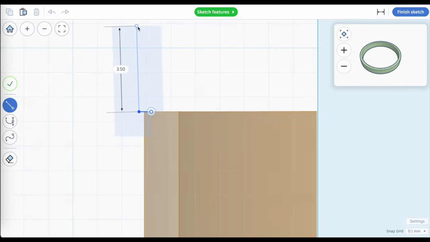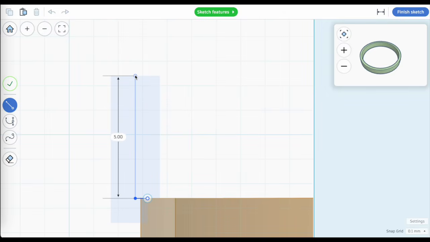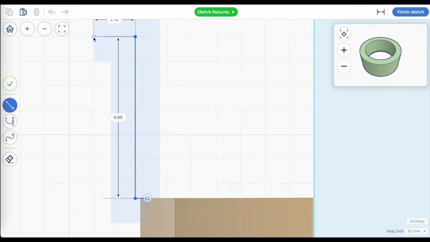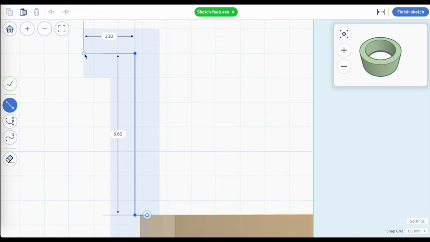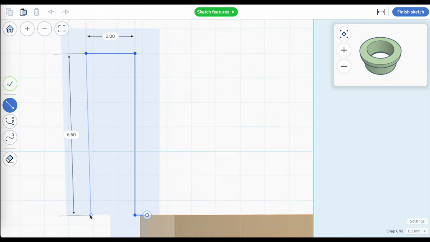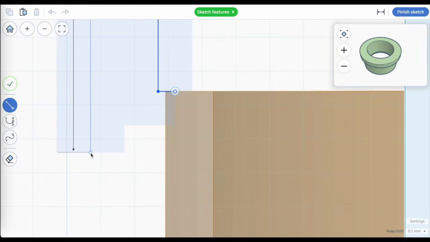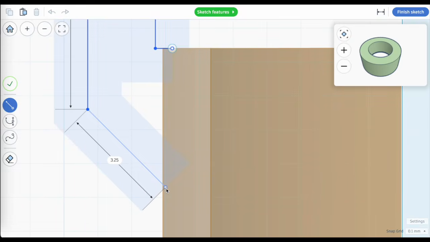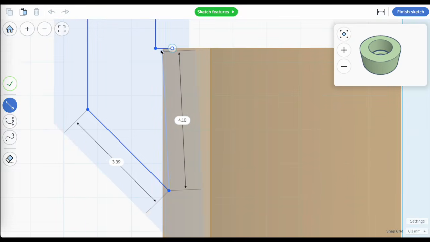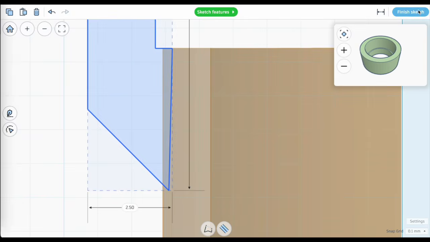Now, in terms of the actual length here, it's really up to me how much I want to have this sleeve come out. Let's just go to that, and I can use these measurements here. Let's make this a 2 millimeter wide piece, and do the same thing here. Like that. Then we'll give it a nice angled approach back into our pipe, and then I'm just going to connect it like that. Now, let's take a look.